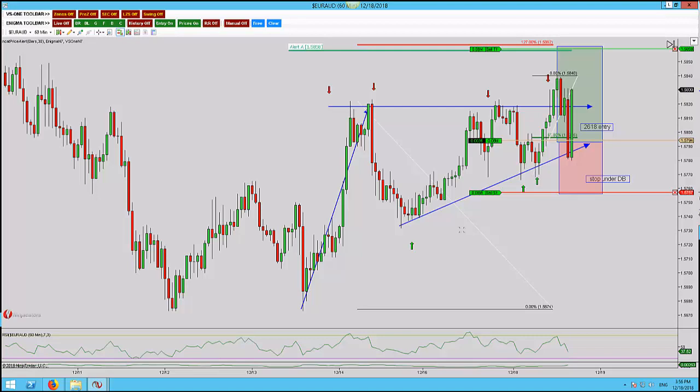We're here on the Euro Aussie 60 and this is a triangle I've got in. Now I've just double checked because I wanted to watch the first part of the video that I did for this trade, and I didn't do one. So this is the first part of the video. Let me talk through the trade. You can see currently 36 pips up.